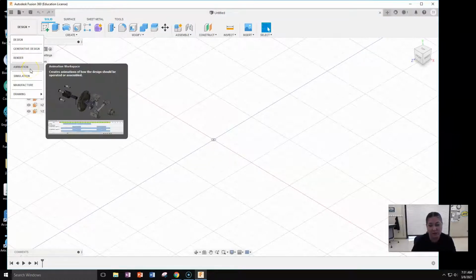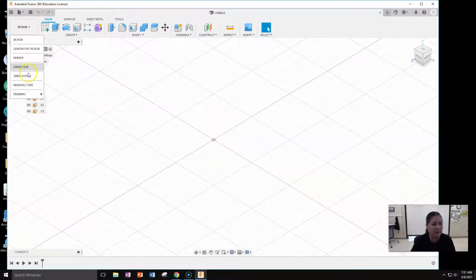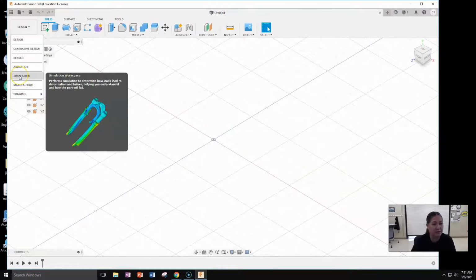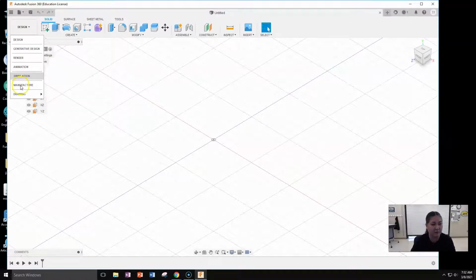Animation is when we remember the automata boxes, 10th graders, we had those toy boxes. It makes your object move like a movie, you tell it. Simulation is similar to what we're doing with the animation, but it shows you how you could make your parts to see if they work or not, if the next part, your extrusion, your fillet, whatever you're doing, works or not, if it fits.